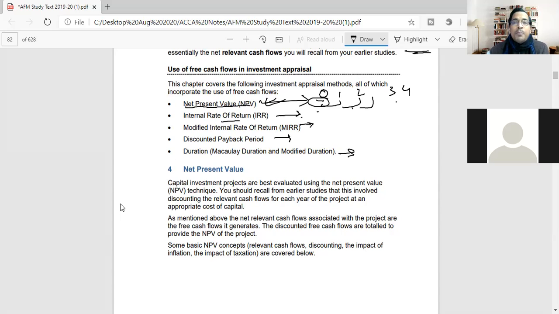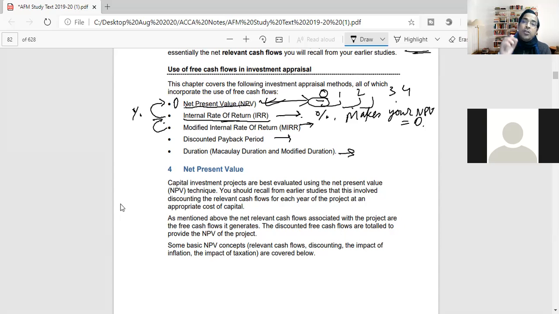Internal rate of return, this is the percentage rate which makes your NPV 0. So IRR is a rate which makes NPV 0. So that's called internal rate of return. And it assumes that whatever the cash flow is coming in later years, you are using that cash flow at the same rate, which is the IRR. So that desired or hypothetical rate at which you will target to invest your cash flow year on year is IRR. Of course, then we have modified IRR, which says that, all right, you can't invest the cash flow at that same hypothetical rate. It is not practical always to invest that particular cash flow at the same rate year on year, right?